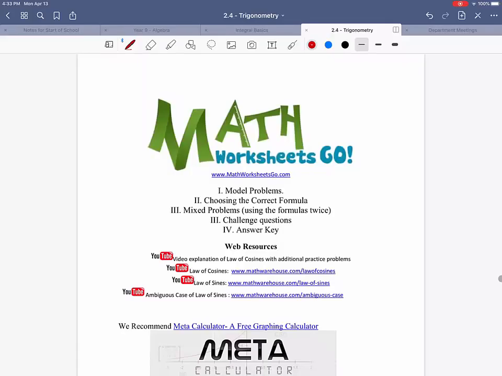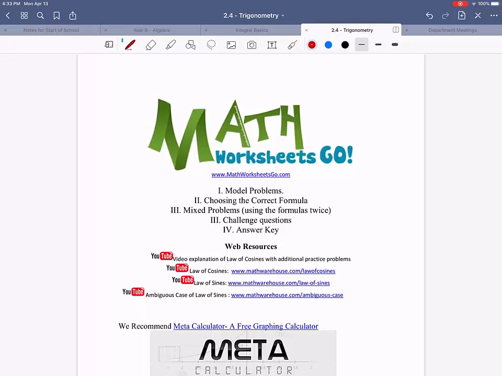Hello everyone, and here is the lesson on how to choose whether to use the law of sines or the law of cosines. First of all, you're going to see that there's a very unusual paper on the screen in front of you. This is actually the worksheet and the notes combined together. It is on the Google Classroom. So if you haven't done so already, pause the video, go to the classroom and download this document so you have it to refer to as I go through the notes.